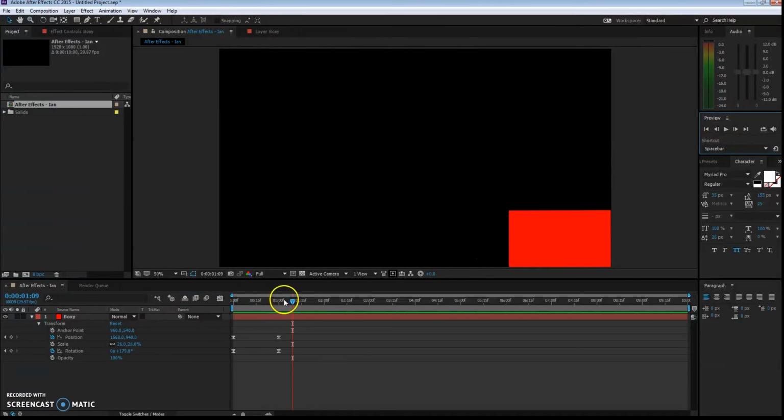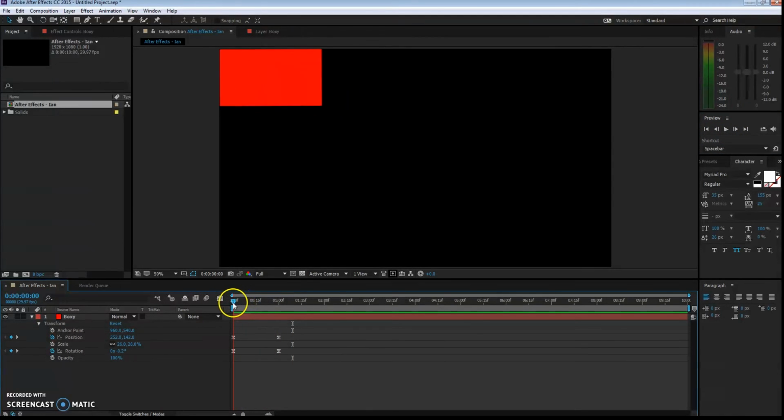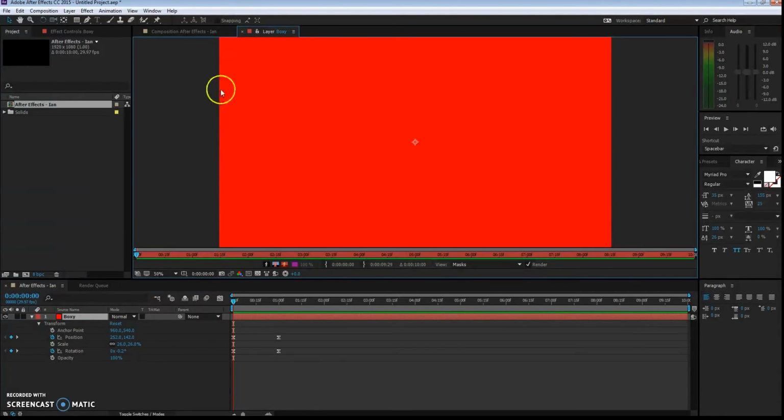All right, so the next thing we're going to add to Boxy is we want to give him some appeal. And to give him appeal, we're going to give him some eyes and a mouth. And to do that, I'm going to go to my Boxy layer right here. I'm going to double click on it so we can take a look at him up close. Looks pretty good, but we really want to adjust this layer a little bit. So what we can do is we can try to draw some eyes on him.